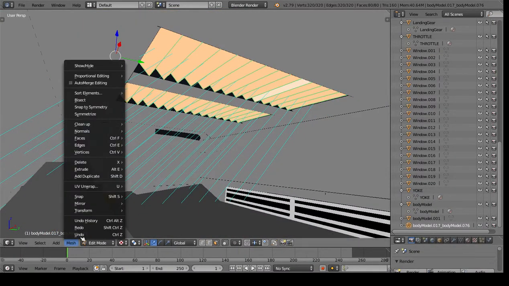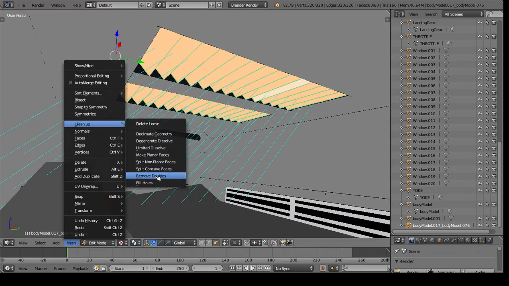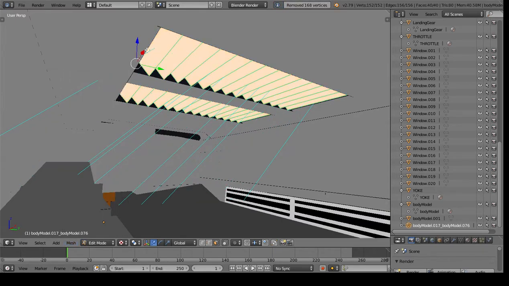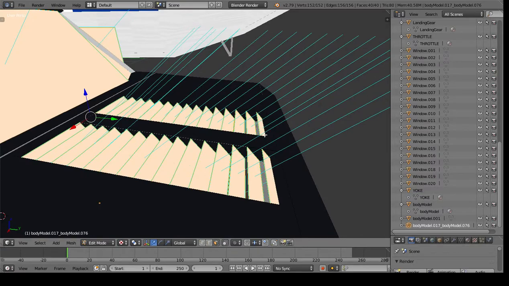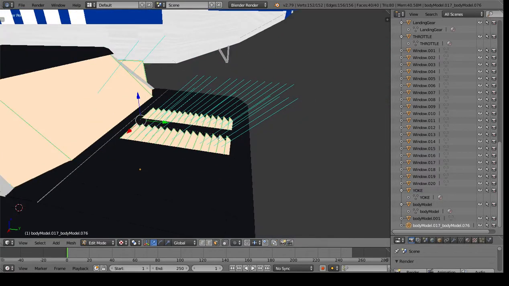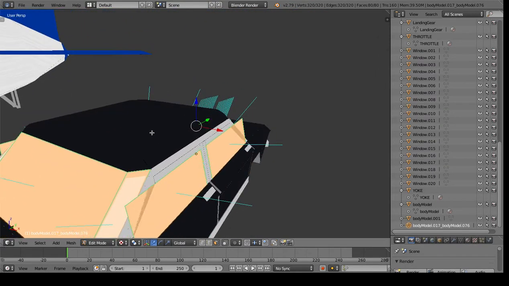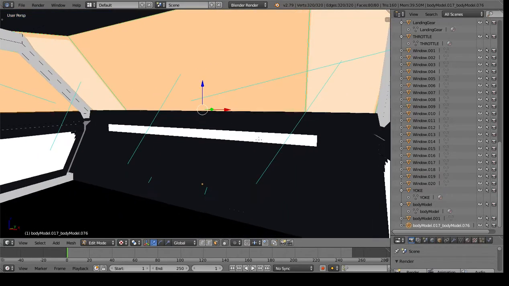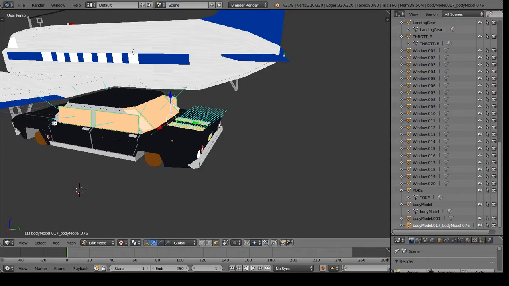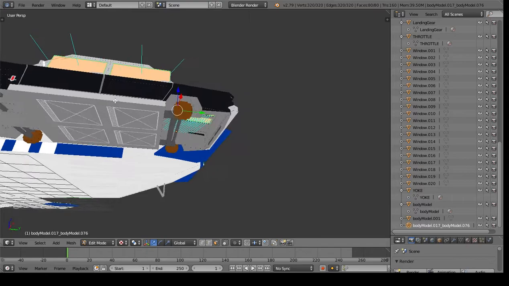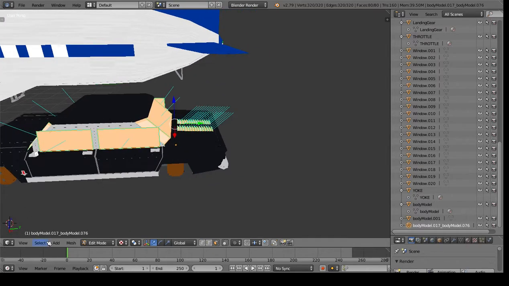But if you go to mesh, clean up, remove doubles, it's going to see those as double-sided faces and will merge the vertices. That is bad. Hence why I split this off, because I don't want to do any double removing with this one. The same goes for the windows, where if you have an exterior face for glass and an interior face, if you're not using the Minecraft Transport Simulator texture glass system, you may have issues with that. But anyways, this is about as it's going to get.